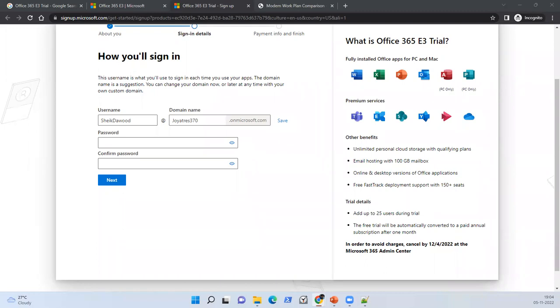On the screen, the one which says how you will sign in, for the business phone number, you specify your number.